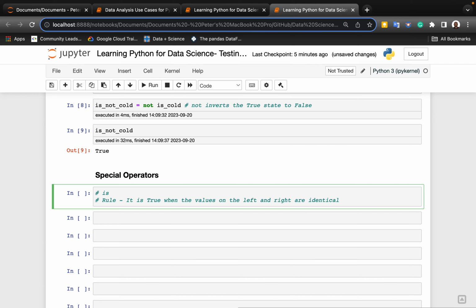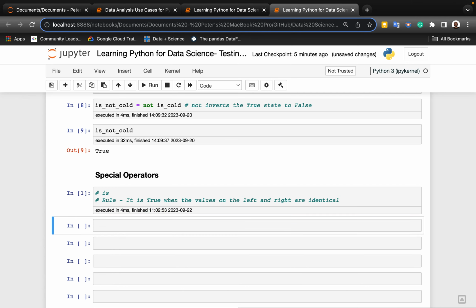So basically what we're talking about here is identity. We're going to be using a function called id, or a method called id, to check this out. So let's jump into the thick of things.